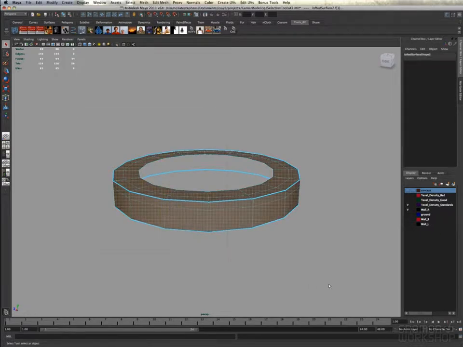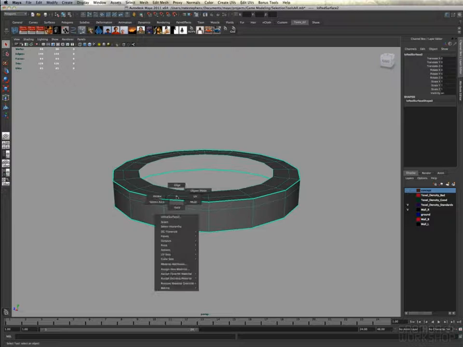So if we select some faces here and then hold Shift Control, we can add to the selection. And if we just hold Shift, we can subtract from the selection. So right now I've made a selection and I'm holding down Shift and Control to add to that selection. And then holding down Shift, I can subtract from the previous selection. So let's go back to object mode.